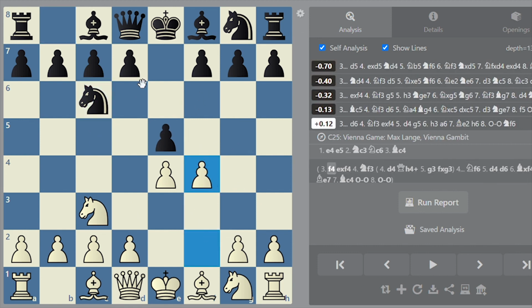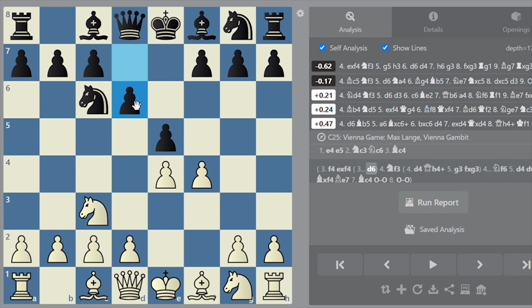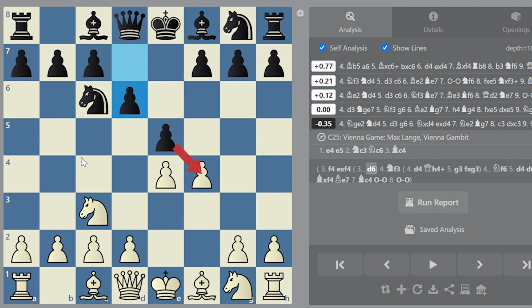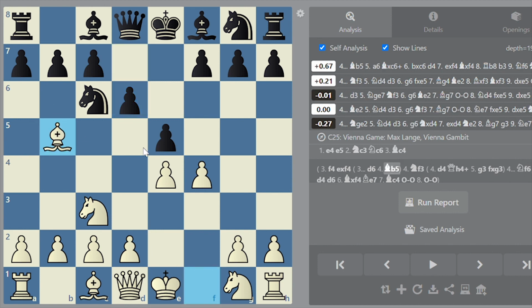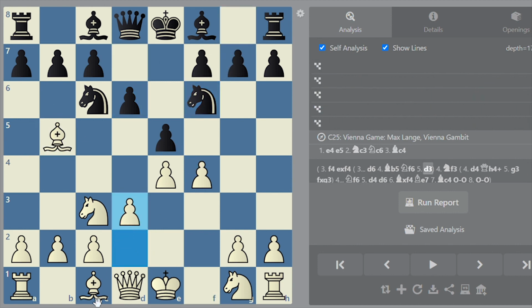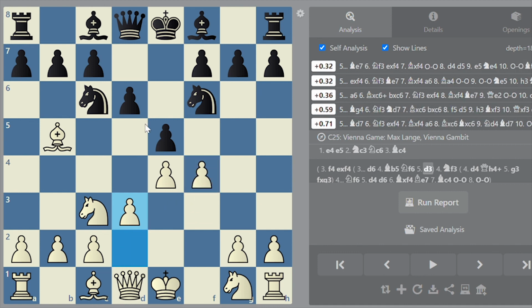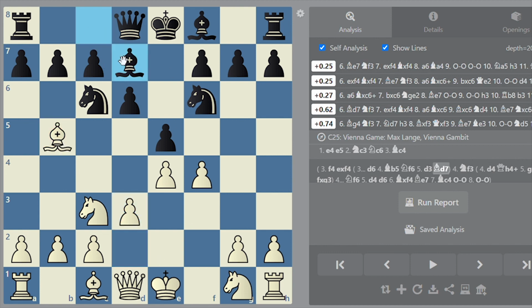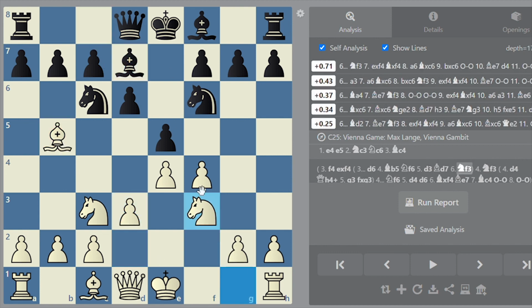If they don't accept the gambit, if they play the decline d6, well, then we get a very nice game. In this variation, we can put our bishop on b5 to pin this knight, and after something like knight f6, we can go pawn to d3, once again defending. And now it also looks like the same position we had before, except this bishop was on c4. But you can also choose to commit the bishop to b5. And then once again, if they unpin themselves, we can just play knight f3.